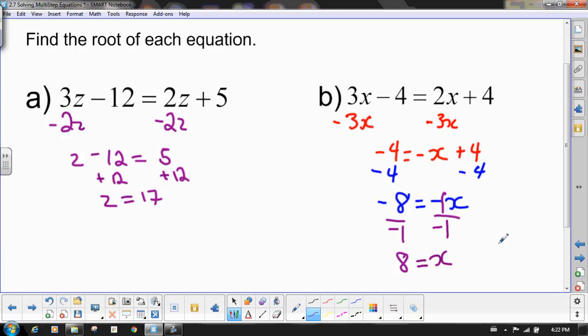Now I'm showing this very linearly where I'm just moving down. There are a bunch of ways of showing your work when you're solving these equations. So depending on how you want to show your work, there are multiple ways. All right, so let's look at a couple more examples.